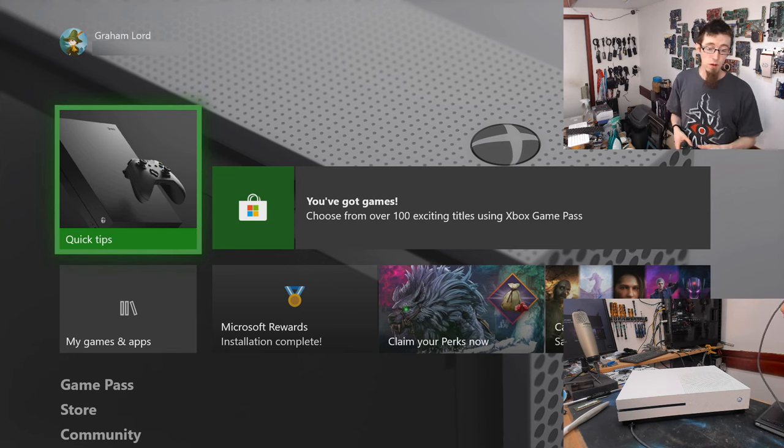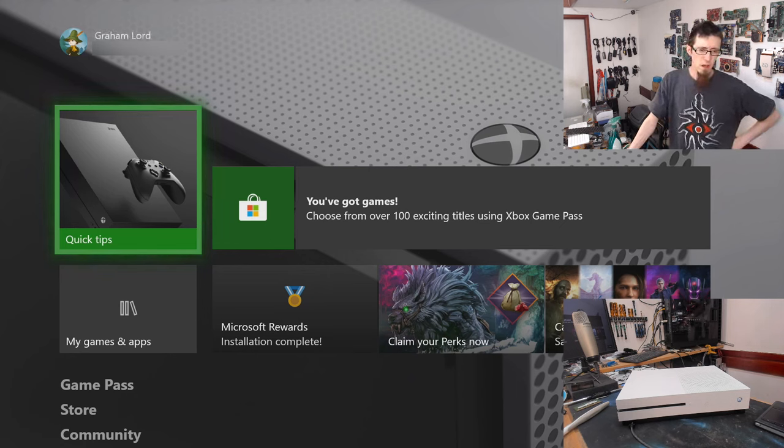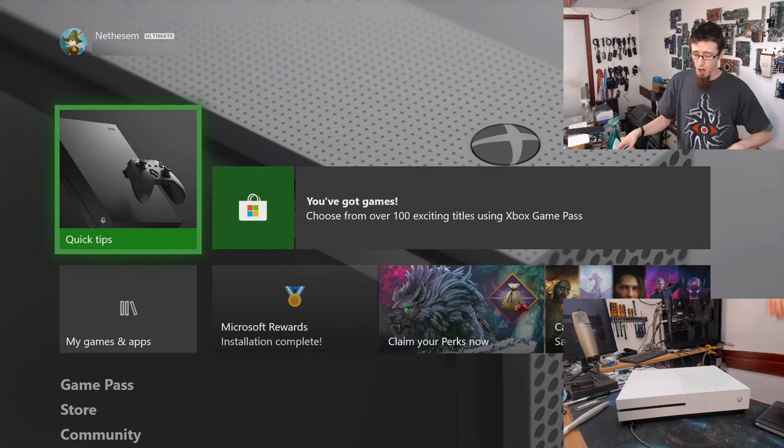So we're all finished. I'm not going to do any further testing with this. I could try installing games to check load times for an SSD and stuff like that. However, I don't know how long these things normally take to load anyway. I'm probably the wrong place to ask for that. However, I hope this guide was useful.